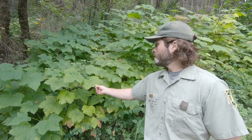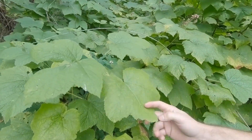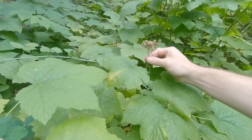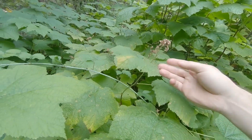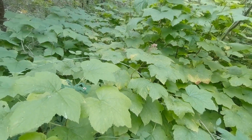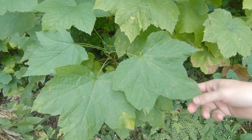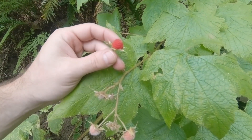I'm going to talk about some common plants you're going to find here in the understory. Here in the gorge, a very common plant we see is thimbleberry. Thimbleberry has very soft leaves and produces a little red berry. You can see this is the stalk left from the berries earlier in the season — they resemble a small red raspberry. They're pretty good, and they grow in thickets all along the trails around here.